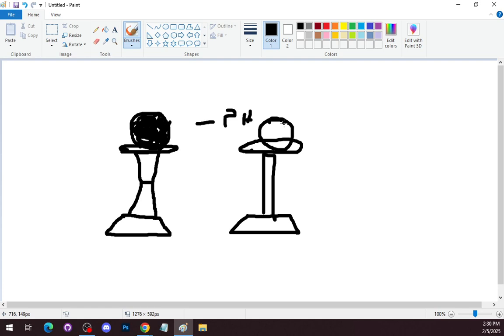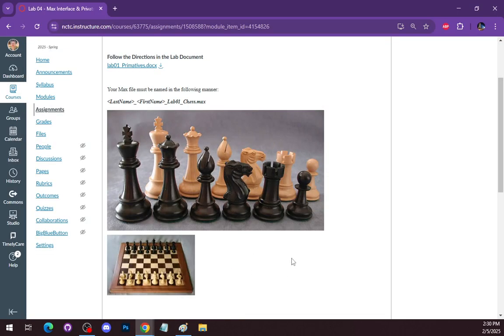Don't try and be like, I'm going to mesh. No, you're not. You don't have the mesh tools. You don't have free reign over all the polygons. The idea is that you're trying to get a rough representation of the shape that works. Not that it's perfect, that it's within reason. Let's go back here. Again, the big one is the knight, this is the one that's going to be the hardest.